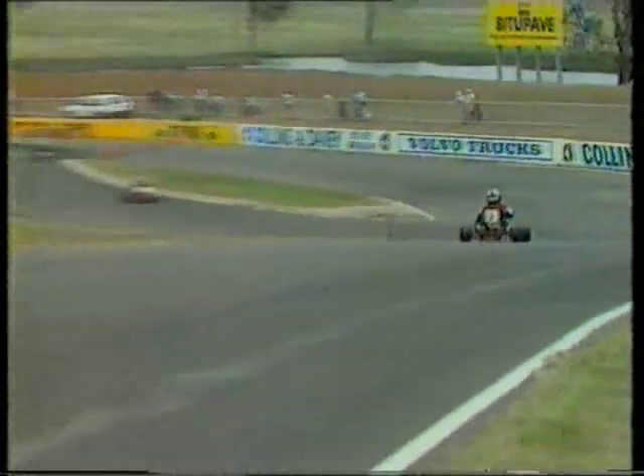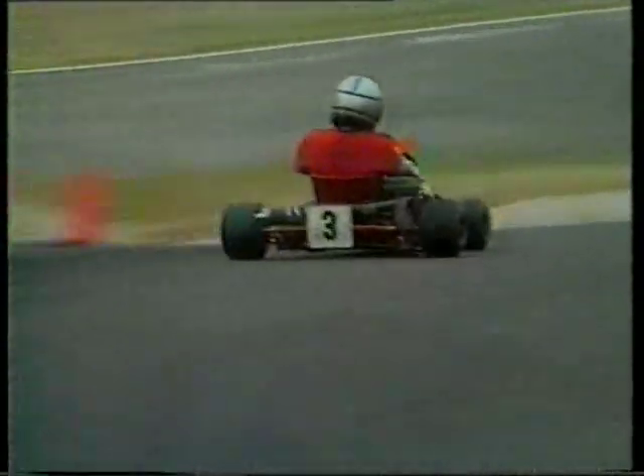That's our race leader Ray Hart. He looks behind him and all he sees is daylight. Coming up for a big afternoon, though, because he's also competing in the international class, where he's been having difficulties. He was T-boned by a competitor in the prologue earlier today, and it broke his disc brake on his international class kart. He parked this Clubman kart in the pits and has been working furiously on his international class kart. It's a tribute to just how well he's put this vehicle together that it's taken almost minimal preparation today.